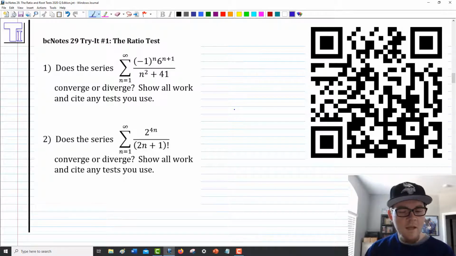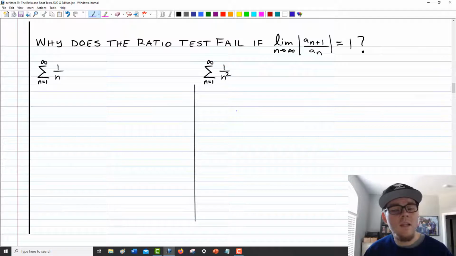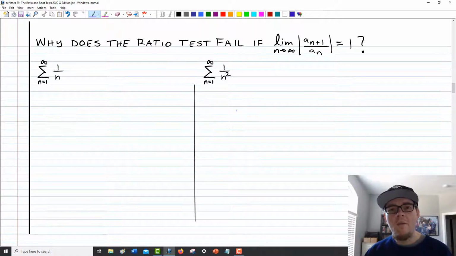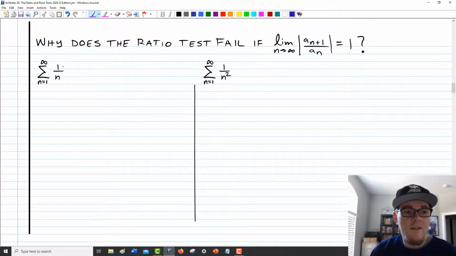Okay, I'm back, and at this point I had said we were done with the ratio test, but there is actually one more thing I want to talk about with the ratio test, something small that may be sitting in the back of some viewers' minds, which is what happens when the limit equals 1. Why is it that the ratio test fails if the limit of the ratio is equal to 1? And the answer is simply that there's a whole branch of functions for which the ratio test gives you 1, some of which converge and some of which diverge. So to illustrate how it fails, you might even be able to anticipate it at this point.